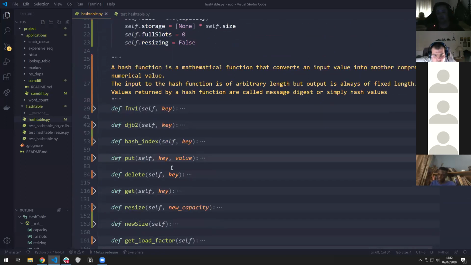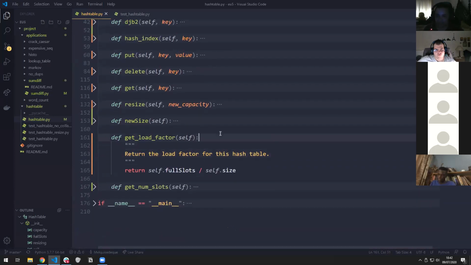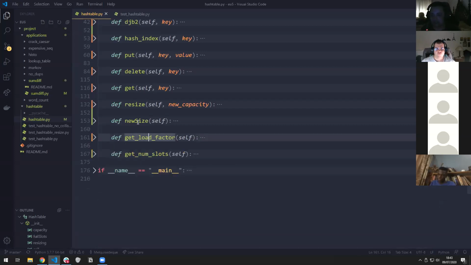So yeah, the way to do that, let's go to the load factor here, is simple math, right? If you have 4 out of 5, then you have an 80% full hash table. It's just simple mathematics, right? So that's why we keep track of full slots or full indexes in the array, and we keep track of the size of the table, the total size. And this is just a division, right? So you get kind of a percentage. You're going to get either like 0.8, 0.5, something like that, right? And this is the easy one. And then you have the resize.